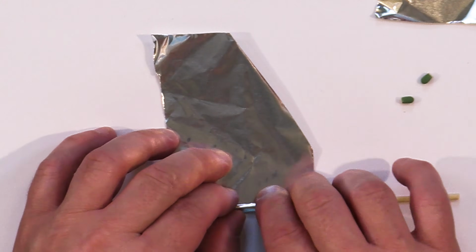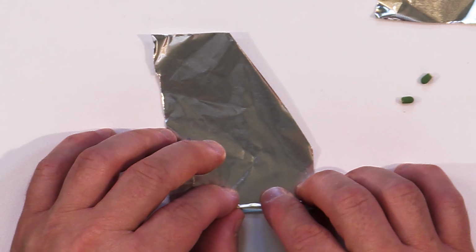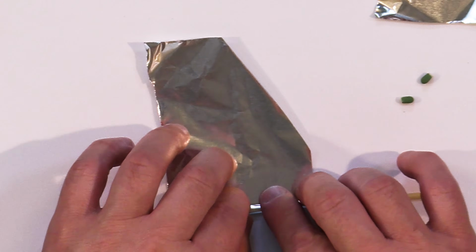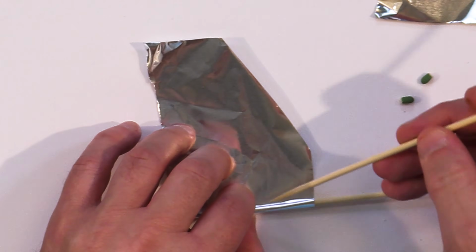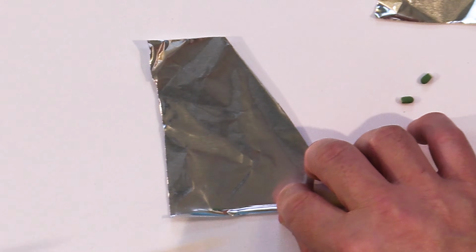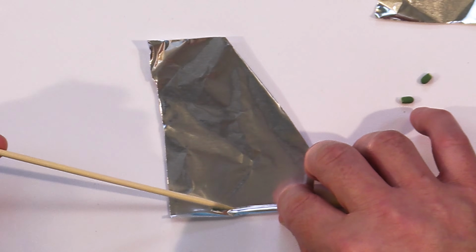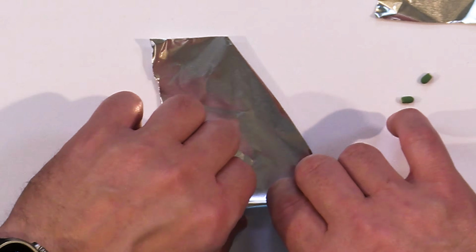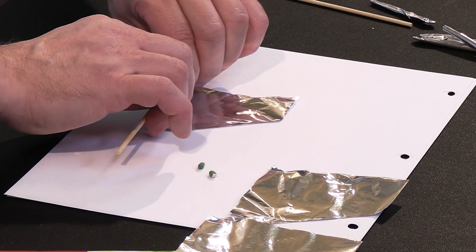But the trick is, and you have to do this, you have to roll it pretty tight. And it's hard to do because aluminum foil crinkles like this. So what I figured out is that if you roll it a little bit and get another bamboo skewer and just draw a little line here, to tuck it in, to help it get tucked in. Notice this thing popped out. And then lift it up, and then continue rolling it as you lift up.